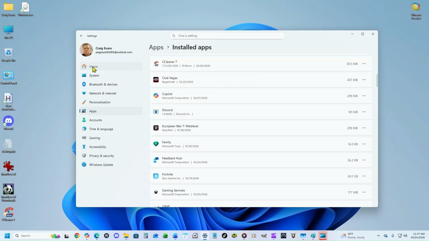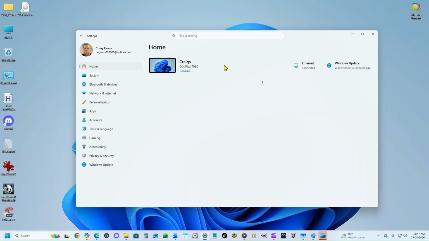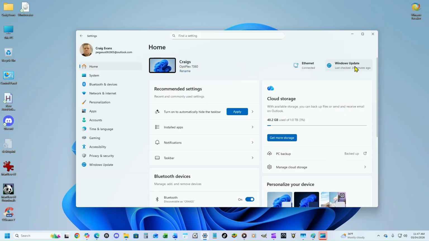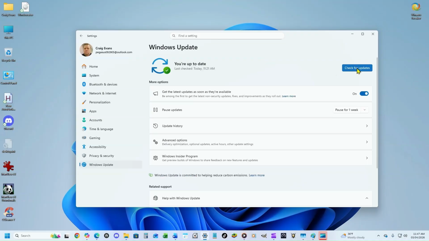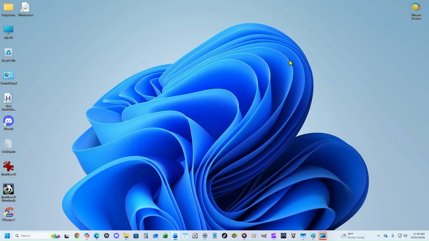Remaining in the Settings app, select Home on the upper left-hand side, go over to the right side and choose Windows Update. Install all available updates. Updated components improve speed, stability, and compatibility. For graphics drivers, NVIDIA users can use GeForce Experience, AMD users can use Adrenalin, and Intel users can use Intel Driver and Support Assistant. If driver updates cause issues, roll it back through Device Manager. If Windows Update gets stuck, restart and try again. Keeping the system updated ensures better performance and fewer background errors.